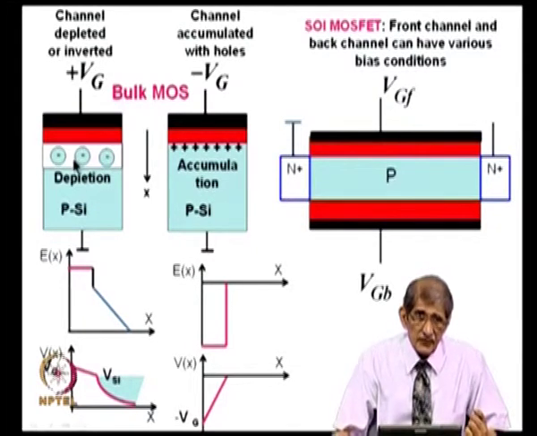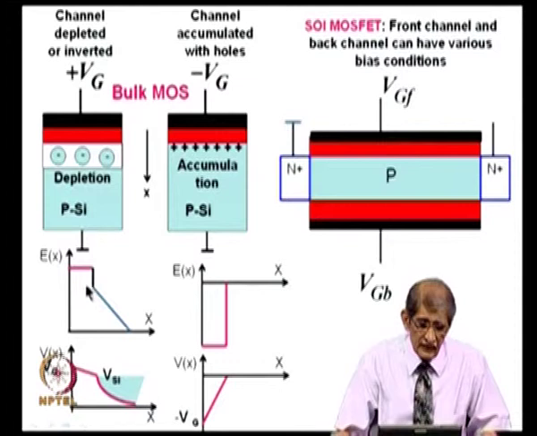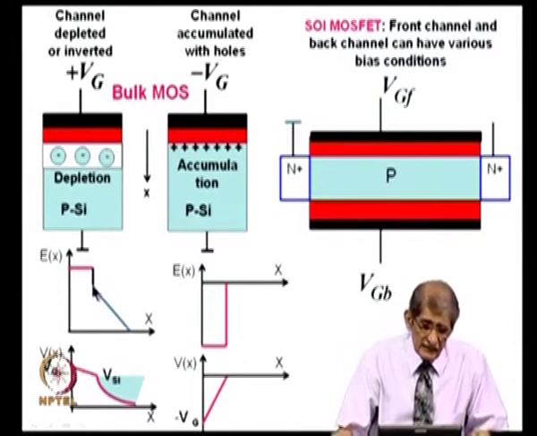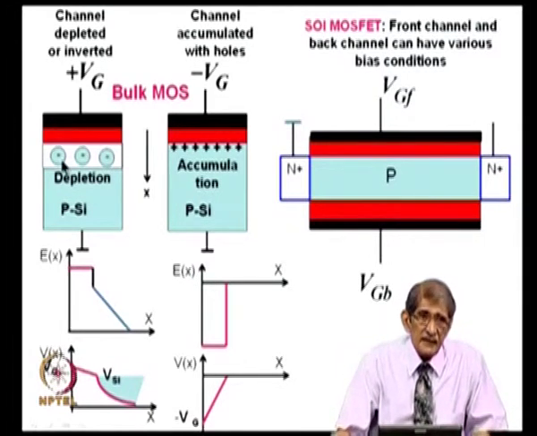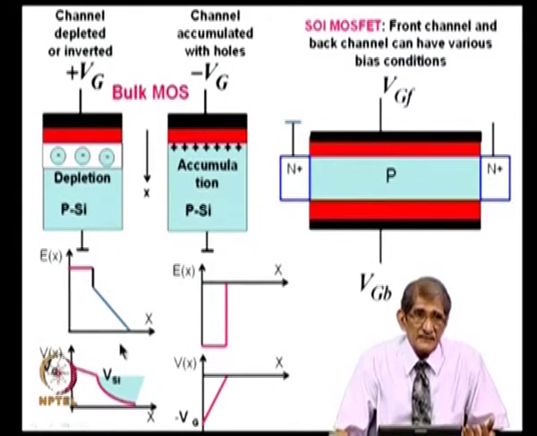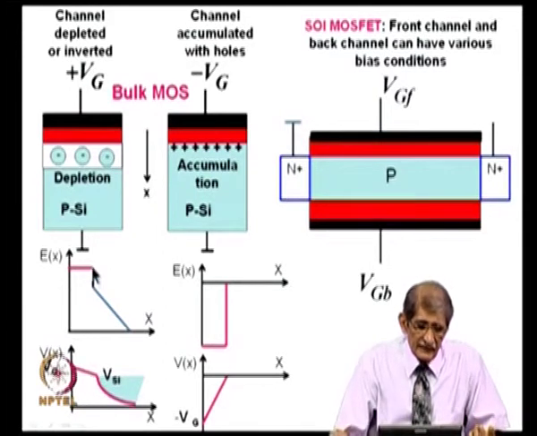And if the doping is uniform, as it happens in most cases, the electric field is linearly falling. I do not have to derive that, because you already know it, you recall that. And the slope of this depends upon the doping. Higher the doping, that will be steeper. Now, if you integrate this, you get the voltage. X, if you integrate it, is x square. So, if it is linear, the voltage will be parabolic. And if it is constant, when you integrate it becomes a straight line.